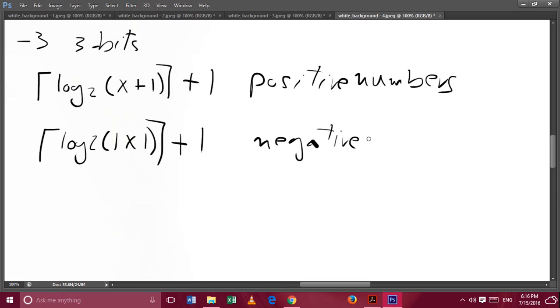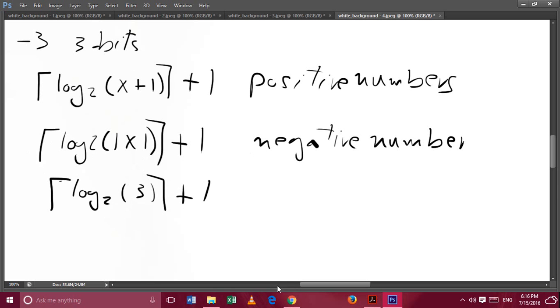So again, what do we use these equations for? These equations give us the number of digits for any number if you wanted to convert it to excess notation. So x here represents the number. So again, an exam question: put -3 in excess notation, and the examiner or the exam doesn't give you the number of bits. You are going to use this second equation here because this is for negative and this is for positive. So let's do it. So this would be the ceiling of log base 2 of 3, right? Plus 1.